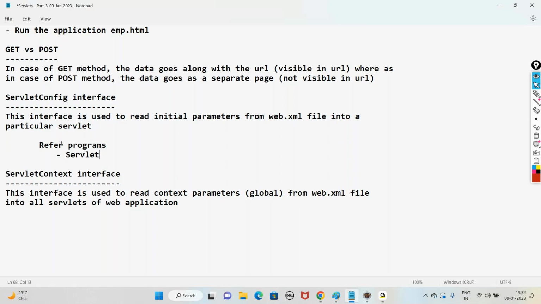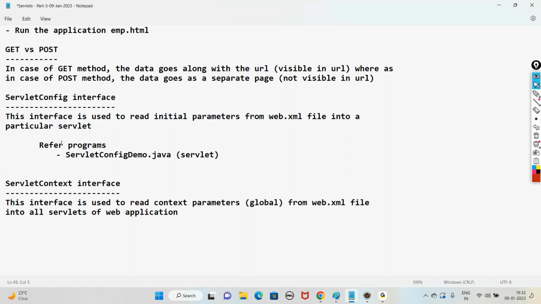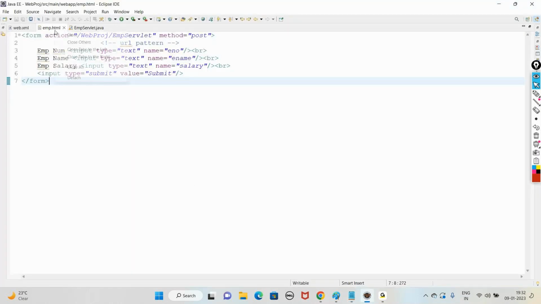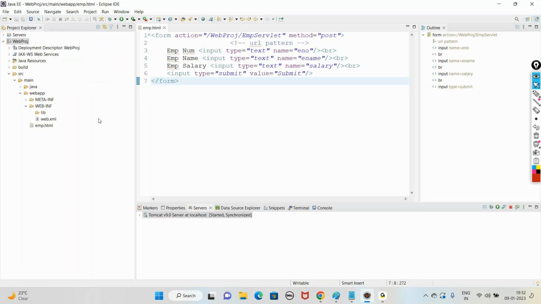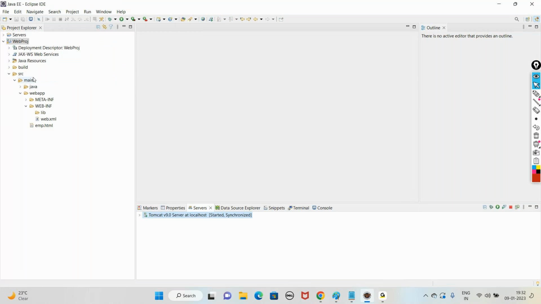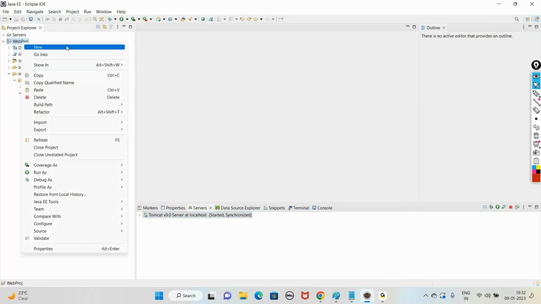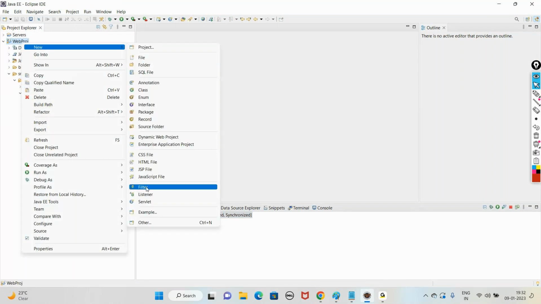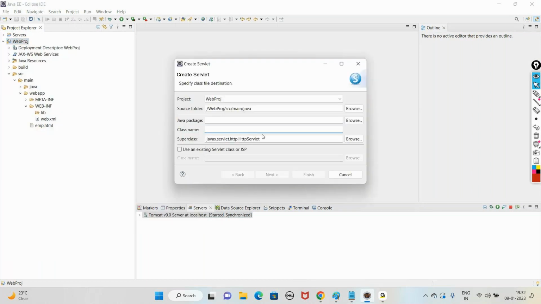ServletConfigDemo.java, create like a servlet, and we pass initial parameters from web.xml file. Let us initially see this. Let us create one servlet, ServletConfigDemo.